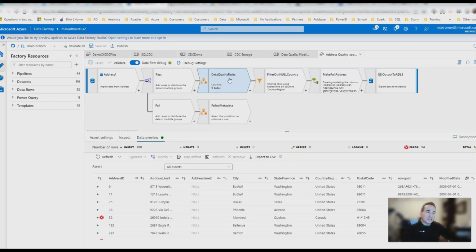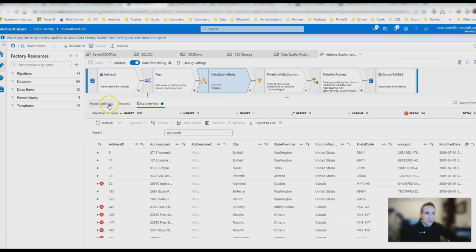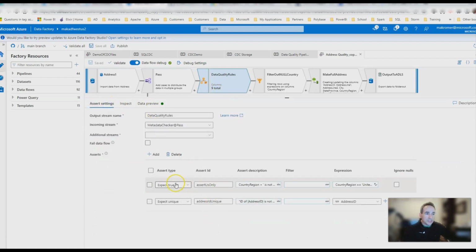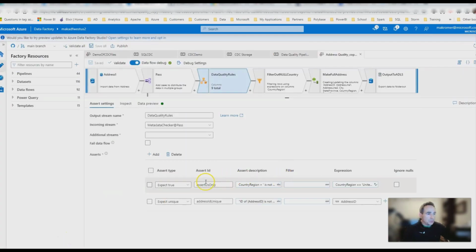Down my pass stream, I have an assert called data quality rules. And in there, I am setting two rules: an expectation for true, and an expectation for unique. For true, I'm saying that the country region field has to be United States. So this is a US only rule, and I called it assert US only.